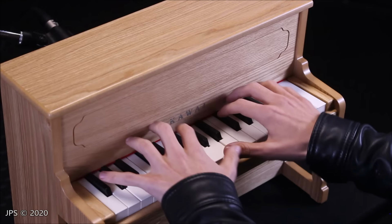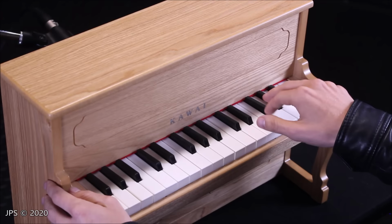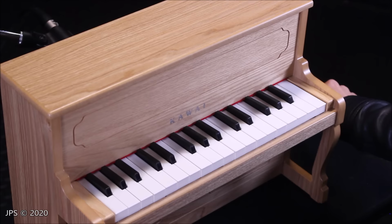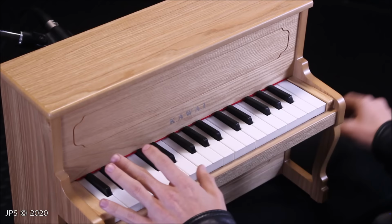But also, I think that makes it difficult to play, because it's remarkably easy to accidentally play other notes that you didn't mean to play, that you wouldn't have that problem on a more normal instrument. But on this, because it only takes, once again, can't believe this, 4 grams to make the keys depress, it's remarkably easy to actually make things sound when you don't mean them to.